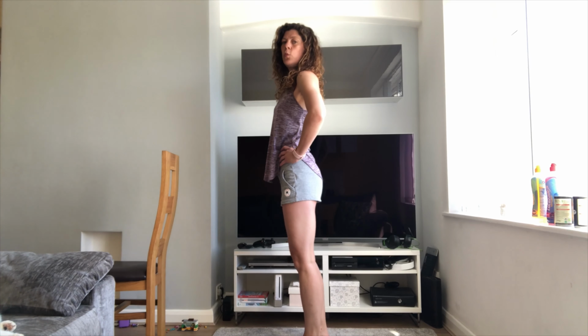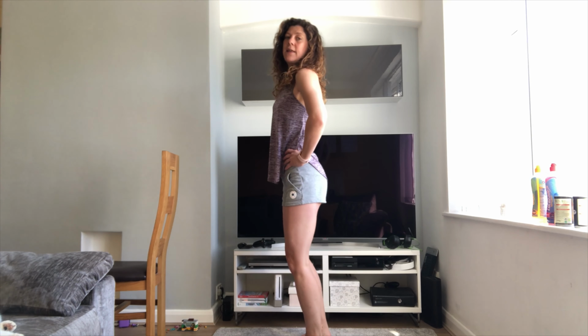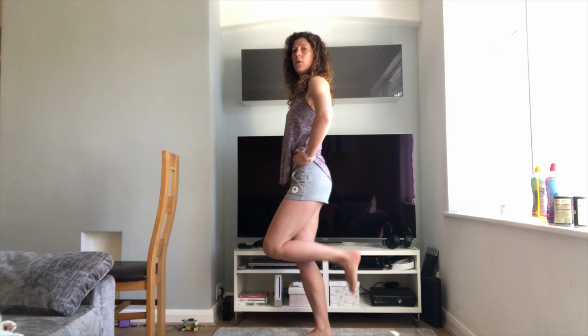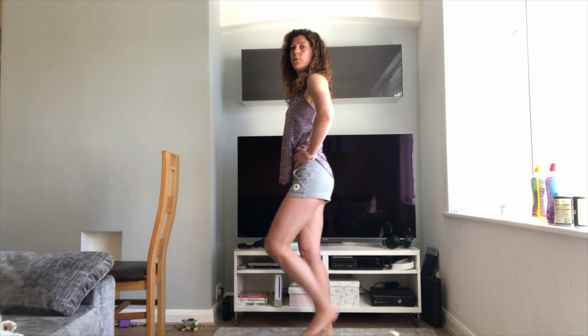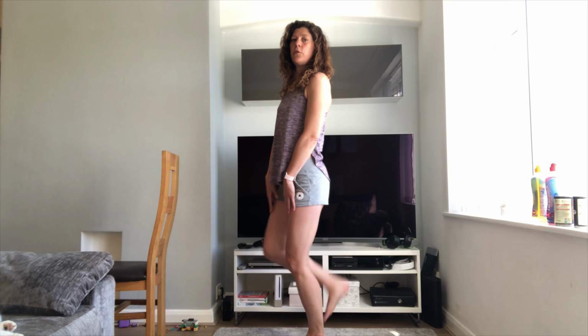Okay, don't worry if you can't get your legs as high as what I can. Okay, even if you're doing this. Okay, this is good. It's working on your balance. And it's working on loosening your muscles up. Okay, just do whatever you are comfortable with. This is what the class is about. You should be getting nice and warm now.